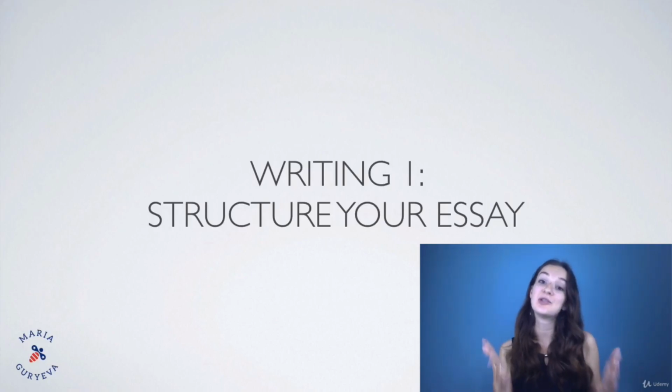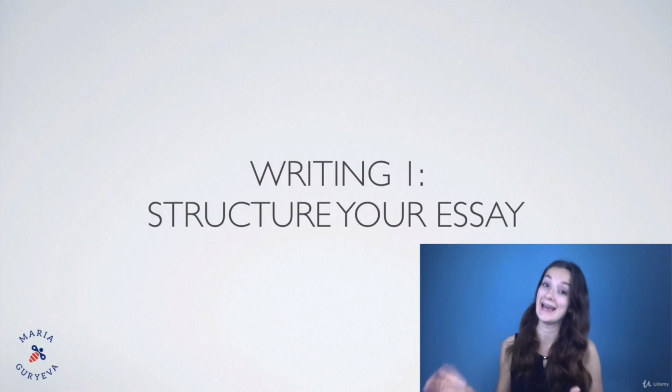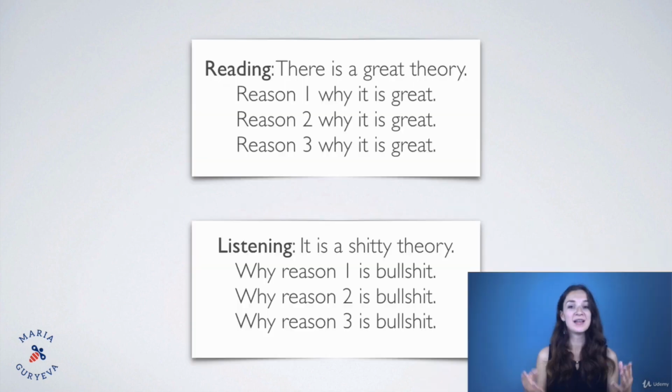Now let's talk about structuring your writing number 1 essay. What do you need to know? So here is a typical plan of the reading passage and the listening passage. Usually in the reading passage we have some kind of a theory, and then we have 3 reasons why this theory is great. So there is a great theory, reason number 1 why it is great, reason number 2 why it is great, and reason number 3 why it is great.